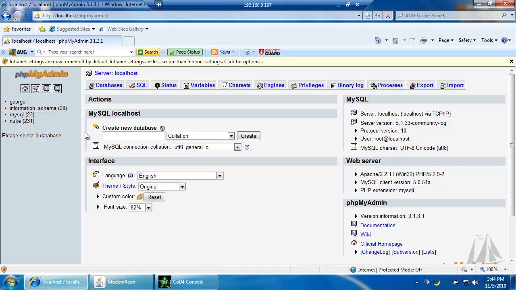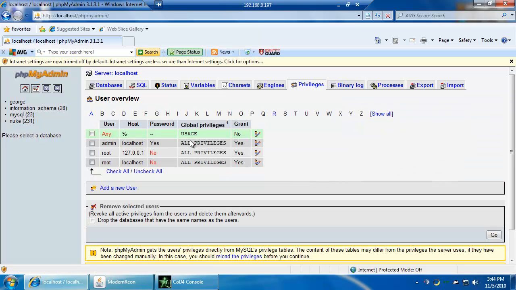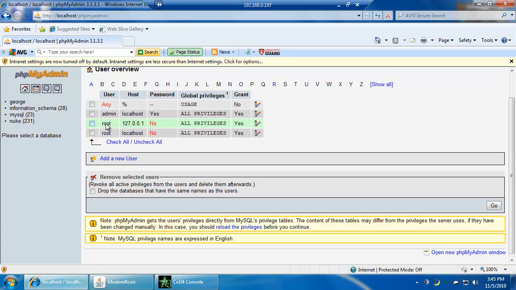Well, you can't do anything with a database without making a user account. So basically you want to go back to the home page. Oh, we're already there. Okay. Basically, you just want to go to the Privileges tab. Alrighty. There's no actual new user tab or anything like that. You want to go to the Privileges. It gives you a couple default users. Not to worry. These can only connect via localhost. They cannot connect from outside the server.